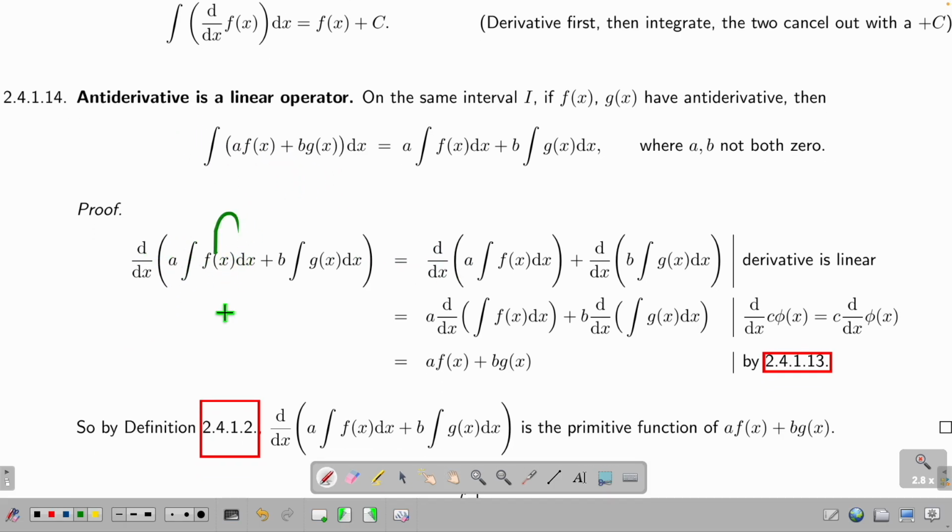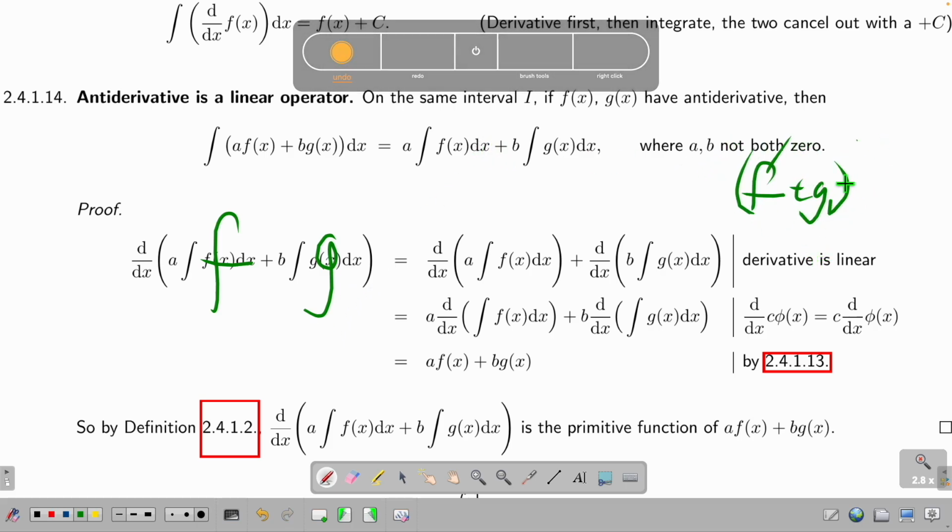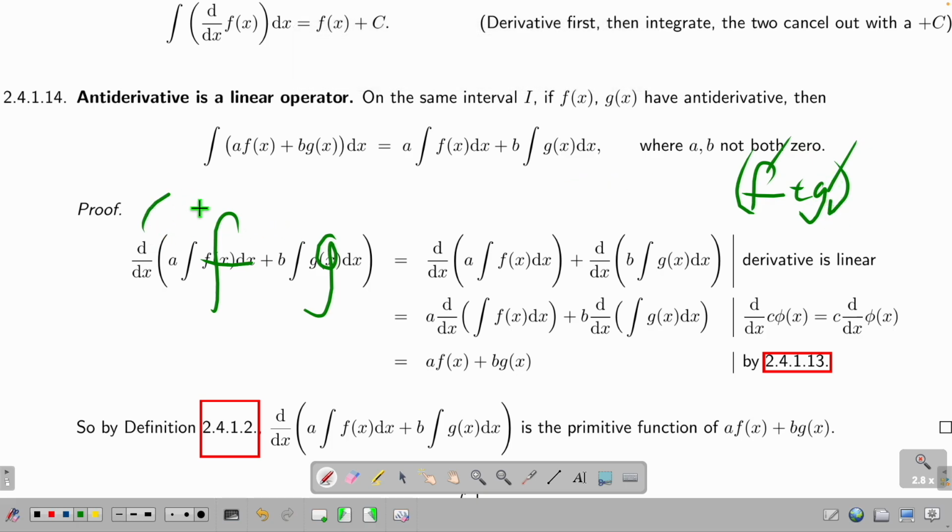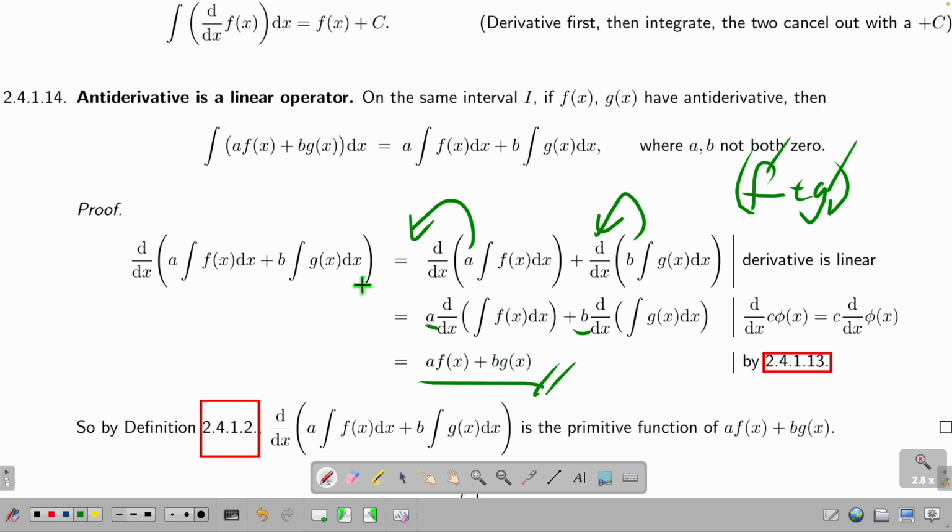You remember from derivatives, we said that we have some rules. The derivative of this is each of them. I'm using that so that I can distribute this inside. I don't care what it looks like. It is a function for me. So now I have this expression. Then again, I use the properties of derivative. So this one can go out, this one can go out. So I have this. And then now I just go back to use the definition of primitive function. So that's why I can get this. So you see, I proved something on integrals, but I'm just proving everything using derivatives.